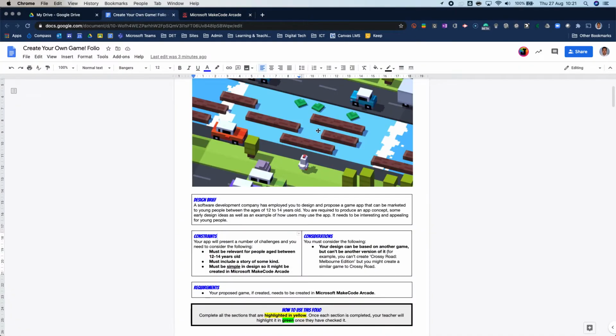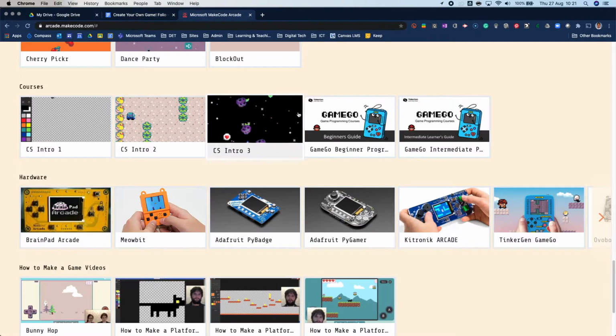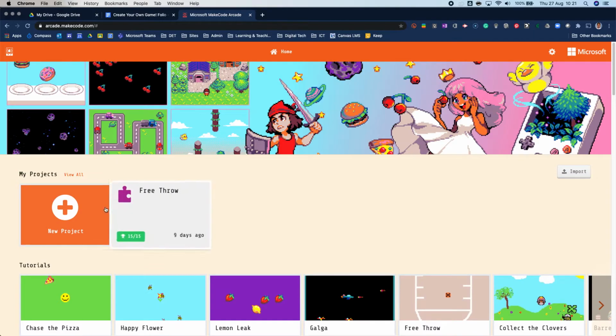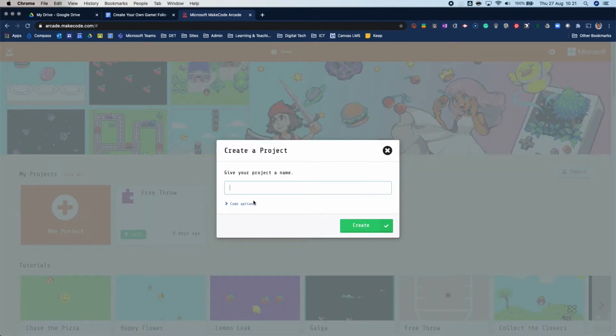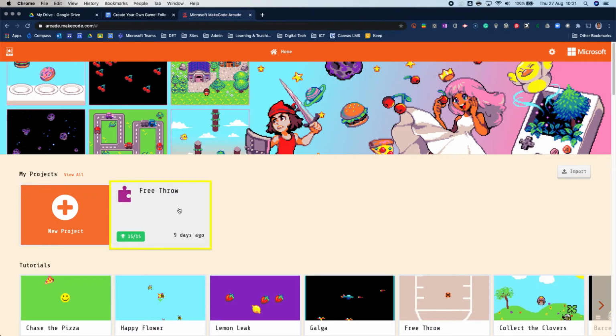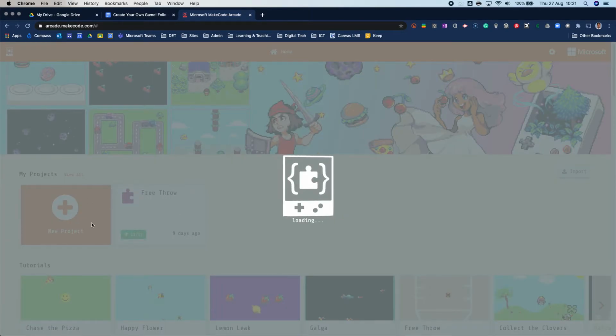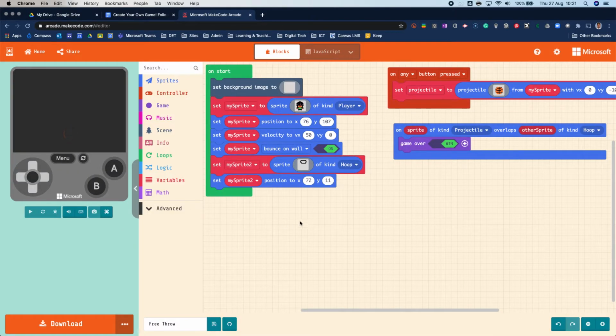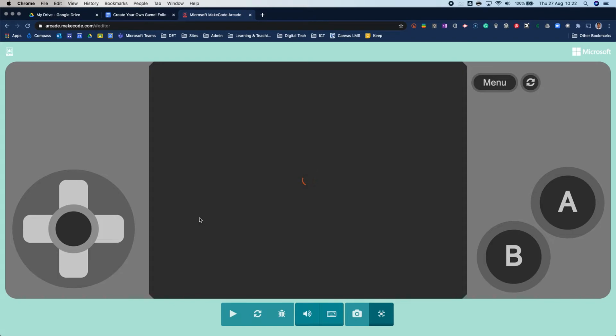So that's not something you have to focus on now, but it's just something you need to keep in mind. So maybe when you're creating your game design or you're trying to show how it might work, you actually might want to open up a new project. I'm going to open up an existing project and actually code a little bit of it and then provide me a screenshot of this, because this actually is showing me how the app might work, how the app design works, how the program might work.